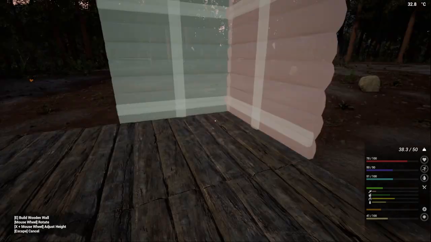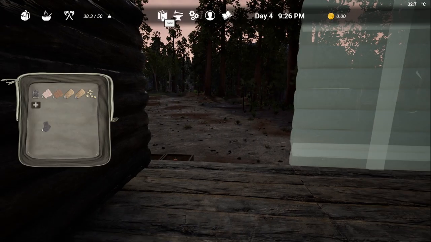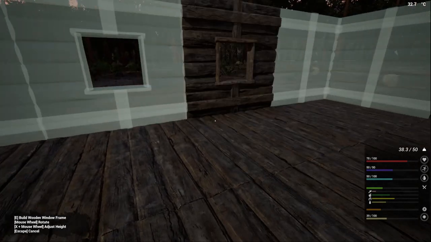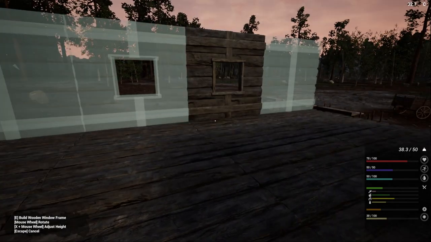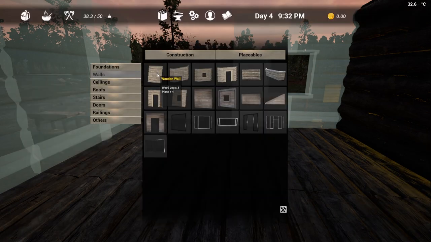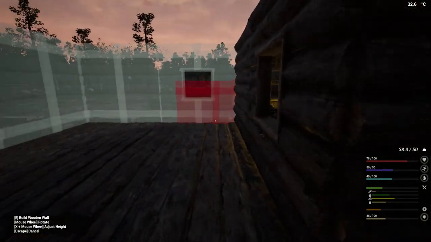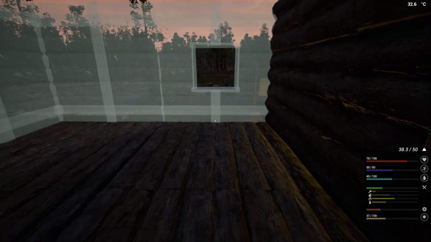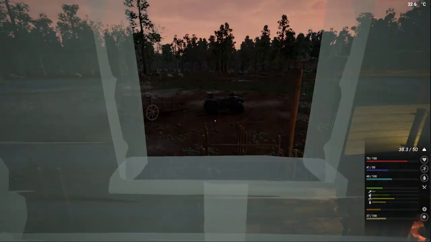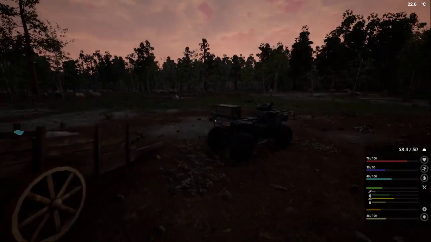Window, window, wall. So that means I want to get rid of you. Confirm, and I'll replace you with a window. Window. Window. Window. Window. Window there. Okay, so that'll give us a lot more room to expand and stack stuff. Again, this will all get updated and modified as we go through the game, but just to get us going for now.